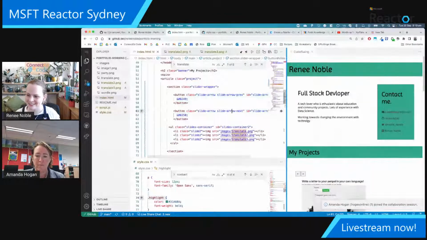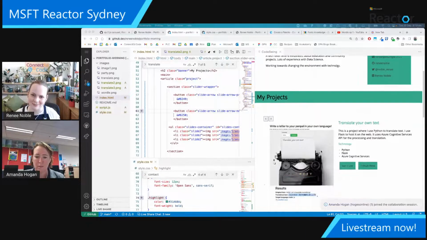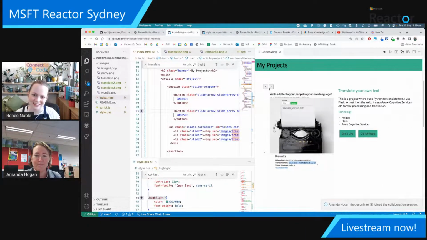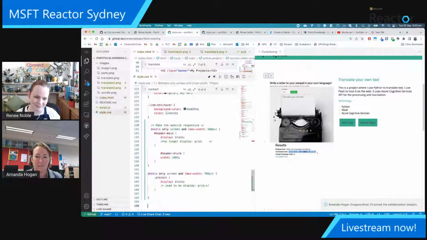Okay, so now let's have a look at that. So it doesn't look quite right, and it doesn't do anything. So let's make it beautiful first, just so the buttons are where we want them. And there's a bunch of CSS for this, which I will quickly talk through. So we've also got our pictures still going down the page. So that's really important to get rid of that before we add the JavaScript as well. It's not going to really work until we have styled it a bit differently. So let's just pop down to the bottom.